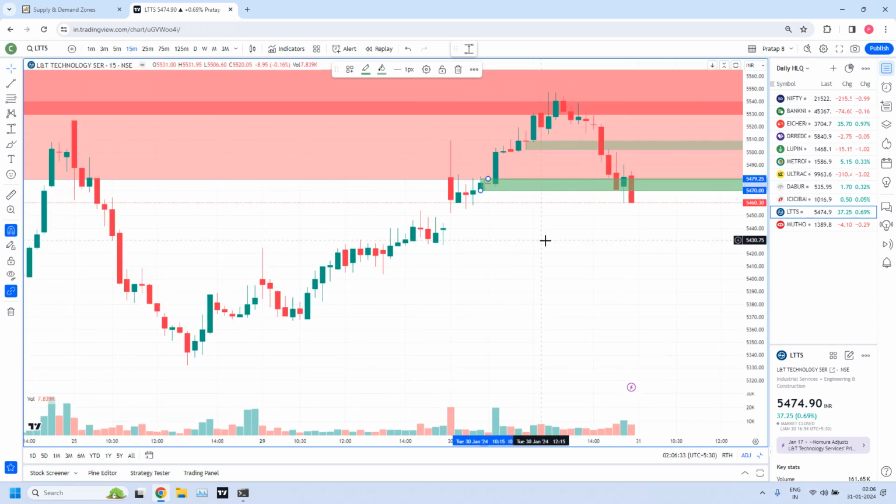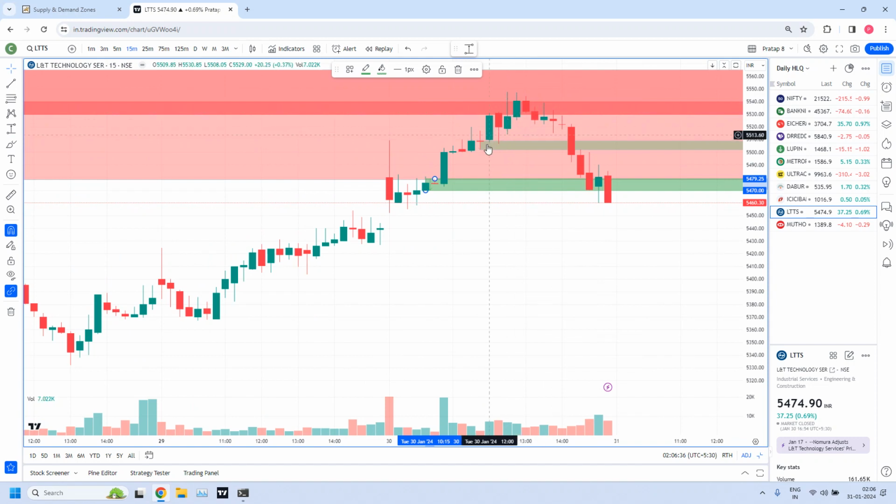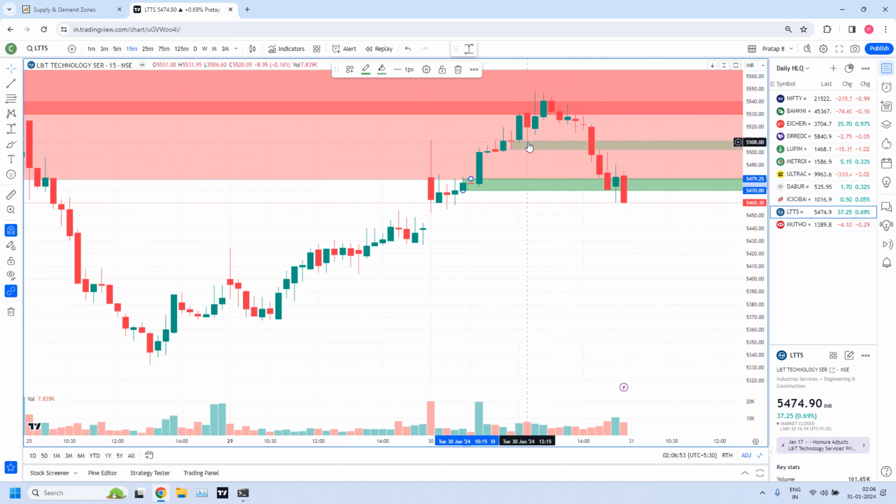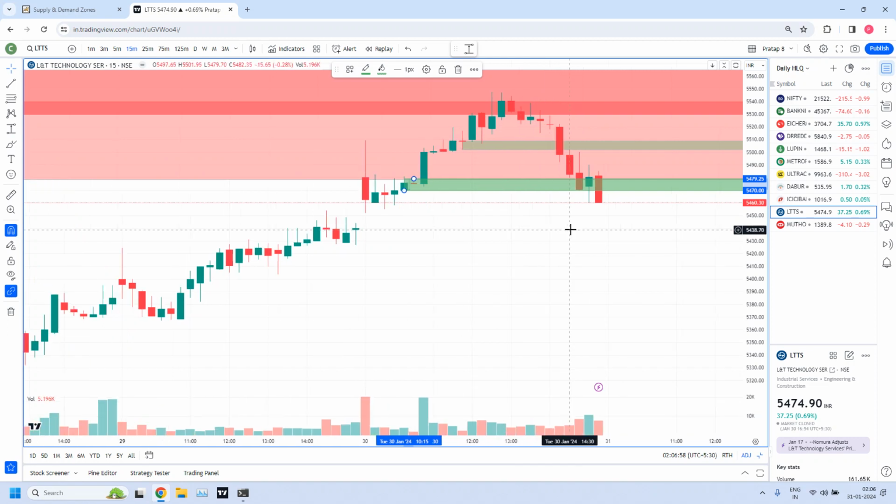But anyway, even in this LTTS, we got a profit up to the first target, because after that the 5-minute zone is pierced. That means it is no more a valid zone for us. Anyway, it reached our target. That is what we even discussed in the Telegram. The moment price reached, I gave you a notification, because we have to exit, especially when volatility conditions are high. The moment it reaches the target, or the moment prices are reaching close to the target, strictly you have to exit.